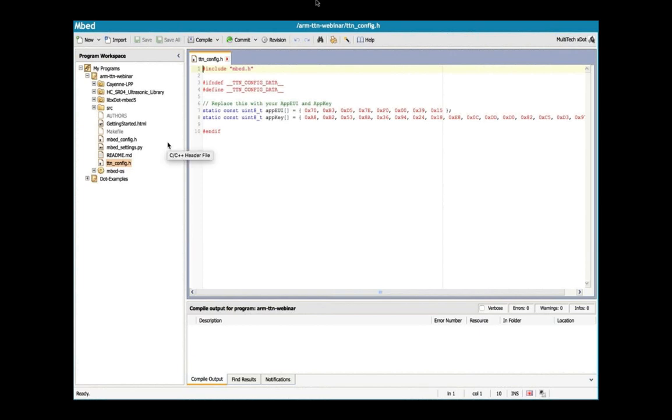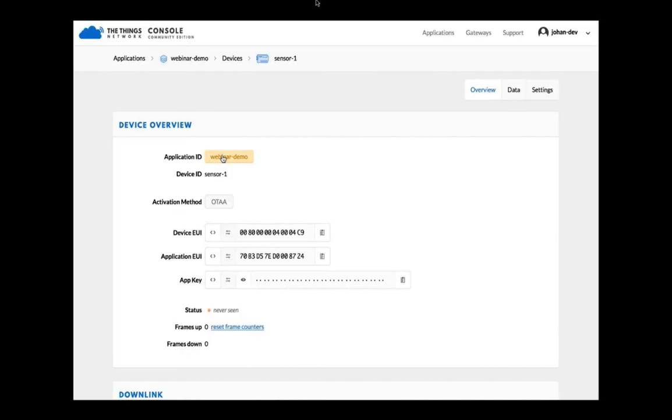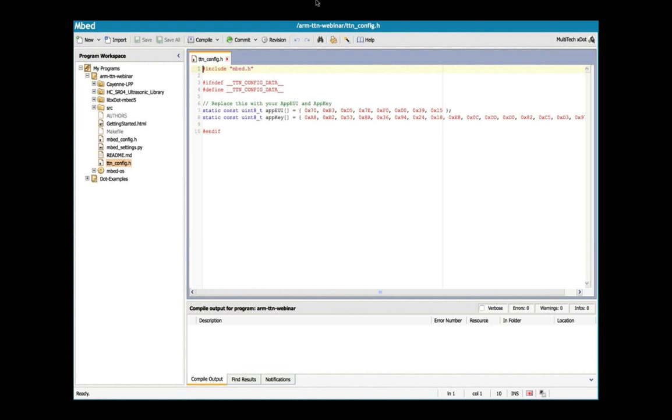So these are the two identifiers, and together with the dev EUI, that's basically the three things that you need to join the network. So you can copy the app EUI from the console, paste it to the code in the online compiler, and the same for the app key.